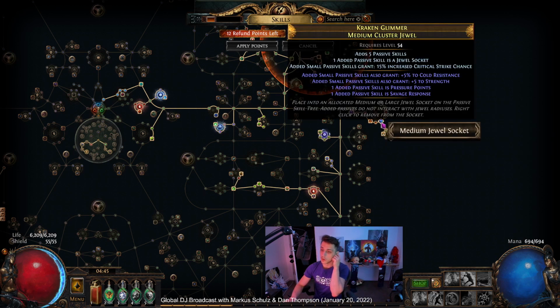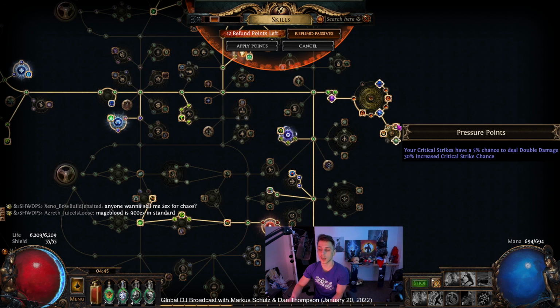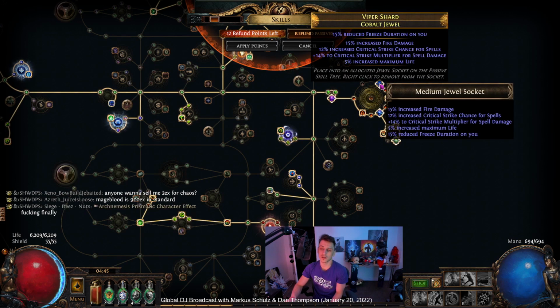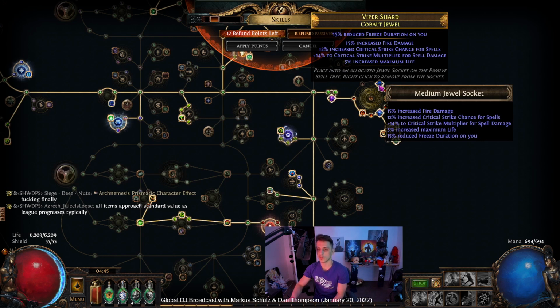And then one little crit medium cluster, which gives just some crit, savage hit, crit multi, and pressure points. And then grabbed something that's actually a little bit worse than just pure regular jewels. The Abyssal Jewel with a bunch of fizz and fire. Even a really good one, it ends up being about the same as just a normal one of these, but I picked it up.